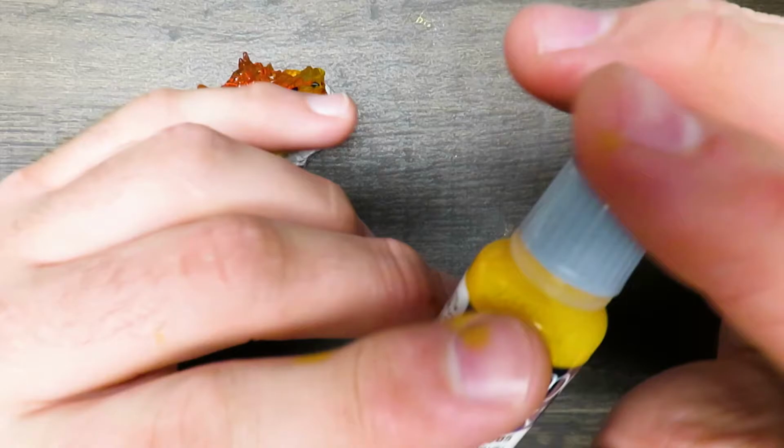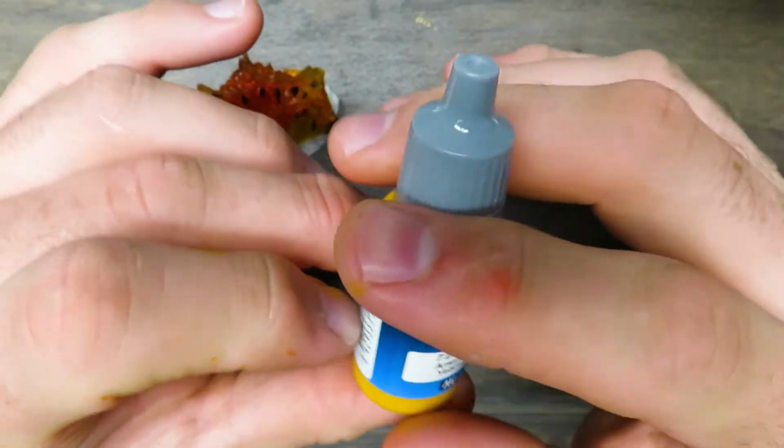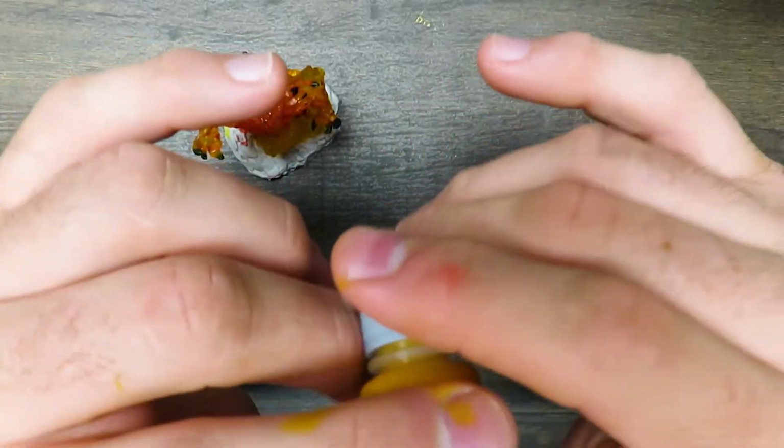We'll probably do some more work with some clear miniatures in the future, when I have the full range of my inks here that I can mess with, and I'm not just limited to the few that I actually had with me in my portable paint case.